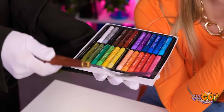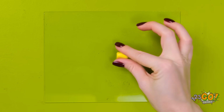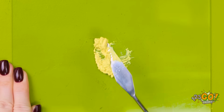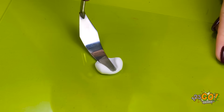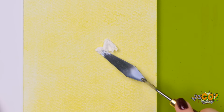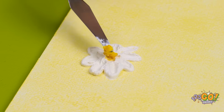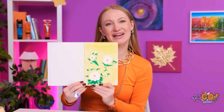Assistant! I need materials. Here, miss. Great. Let's start. Start with yellow. Squish it like this. Now transfer to paper and spread over the entire surface. Beautiful. Take white and also squish. Now make petals out of it, like this. Add yellow to the center and also make green branches. Done! We've got these daisies! Beautiful, aren't they?